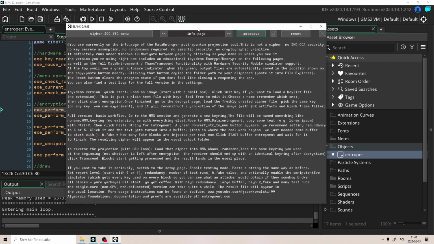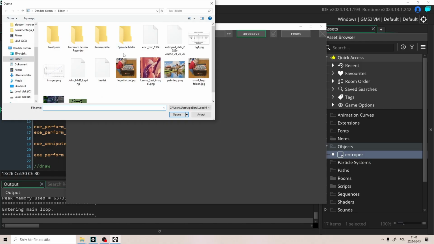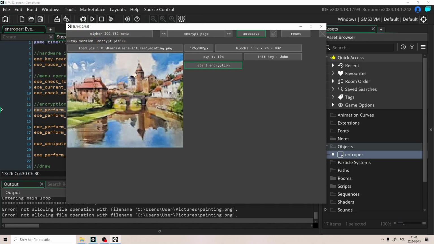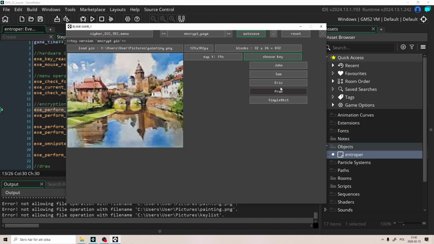Here we have just some crappy instruction how it works, just in case you don't have the video. So the toy version works on pictures. I was testing it on the pictures, what I can do and what not. Let's take some small picture. It is visible what it is. So we have loaded the picture, and now we are choosing our kbook. They're gonna call klist for the toy version. For the full-blown version we have krig. So we are choosing klist, and we are choosing who we are sending to. So this is a choose key, and we start encrypting.